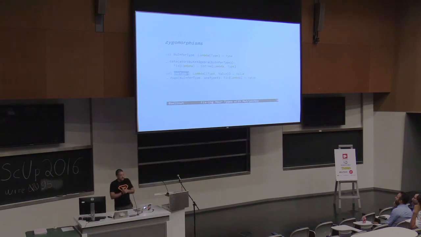But there, again, we have fusion in various cases. If you're building up a structure that has these types annotated everywhere, you're probably doing something later down the line that uses these types, like figuring out if things type check, or just validating. And so if you have another algebra that operates on some value and the type of that value to determine the result, you can use what's called a zygomorphism that combines two algebras together. It uses the first algebra to figure out the types, and then gives you that type as an annotation on that one result when you're calculating the value. So this is another case where you get fusion.